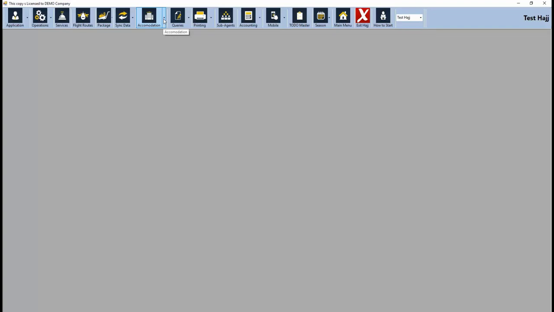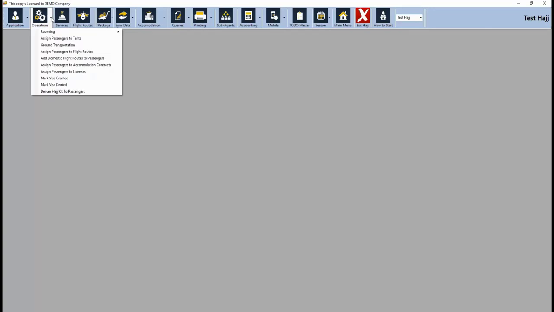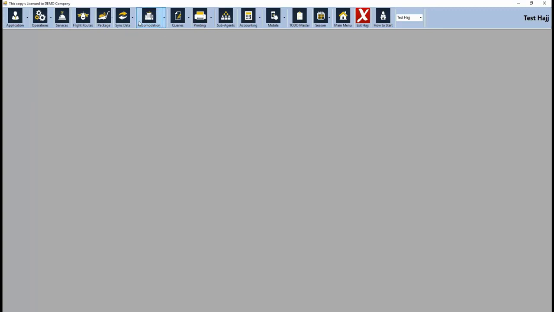Accommodation, it's a drop down menu as well, and it allows you to define the hotels. Actually, the hotels are defined once per life. It's a very low frequency change. And you can define the tents and their cost, their bed price, etc. every season. You can as well define your accommodation contracts every season. And again, remember that these accommodation contracts are the ones that we used here. So that's all about accommodation.